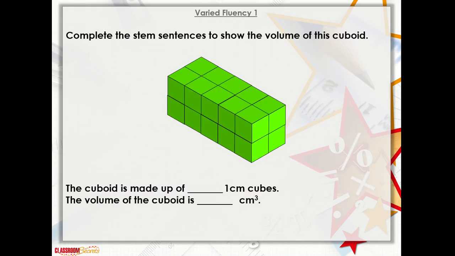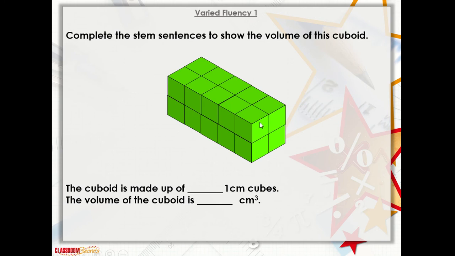So let's have a look at our first type of example, and we will answer that question, what is volume? Well, volume is how much makes up that shape. Look at the green shape here, and you can see that it's been built from a series of smaller cubes. We have to complete the stem sentences at the bottom here. So there's just a sentence with a gap in it, and we've got to say how many 1 centimetre cubes make up this large green cuboid shape. And however many centimetre cubes, that is its volume.